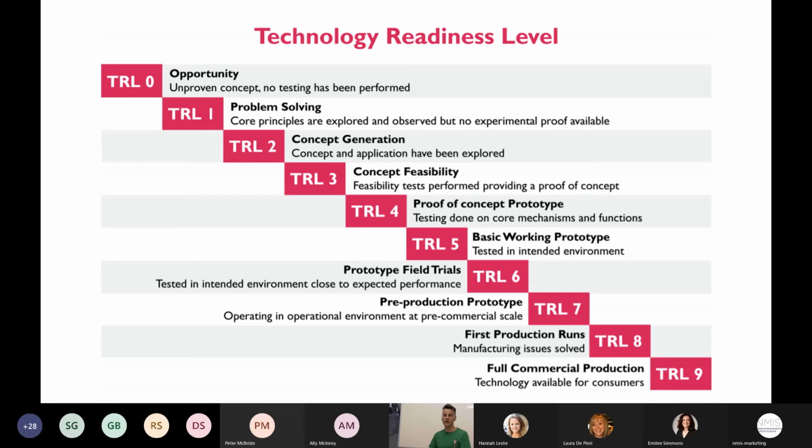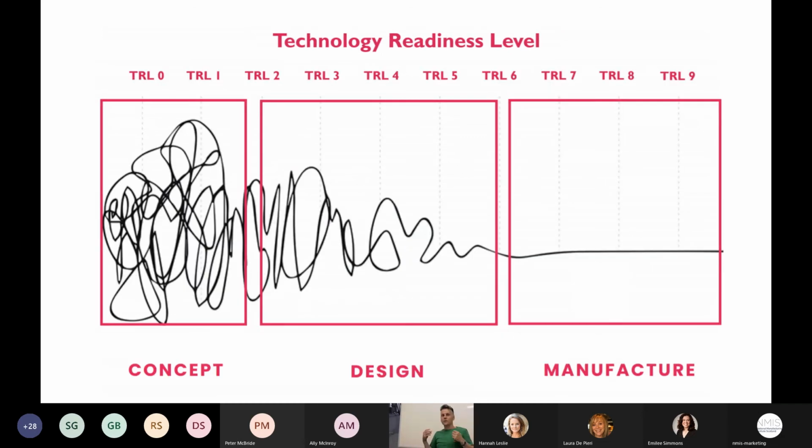Yes, we can take a project up to TRL 4. We know exactly what the deliverables are, and everybody's in agreement. So that works. So at 4C, we've pulled them all together. We look at the technology readiness levels overlaid onto this lovely diagram of the design process. We've got our simplistic concept, design and manufacture. And it's very busy in those boxes. When you're at the early stages, you can see the activity. As you start to move through to manufacture, things are getting a bit simpler. And TRL 7, 8, 9, you're just getting it all sorted out. It's getting into the manufacturing phase, and you're starting to look at supply.